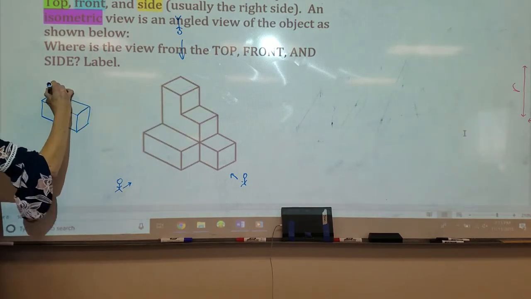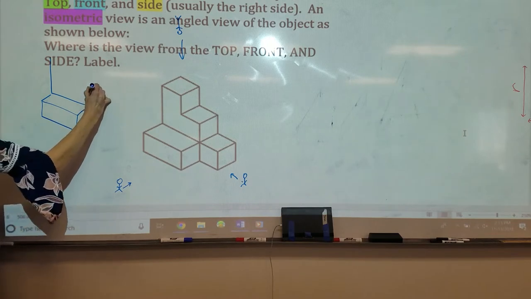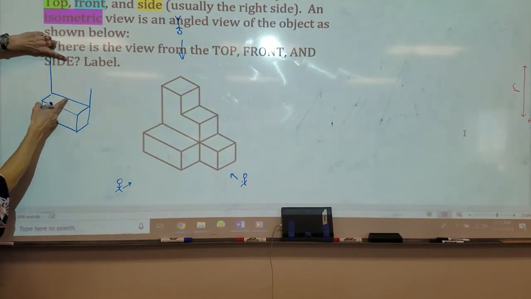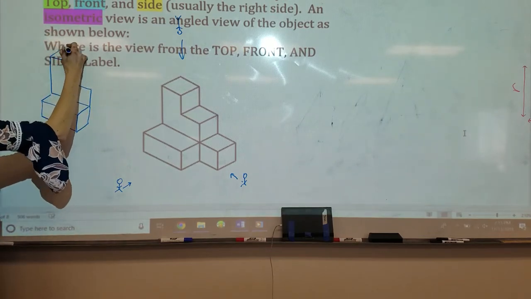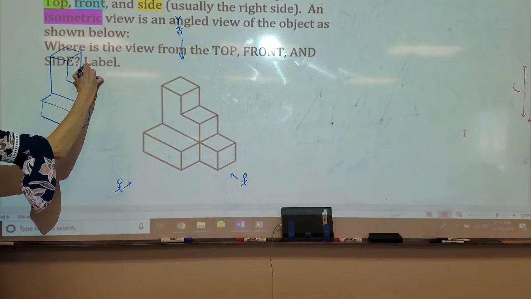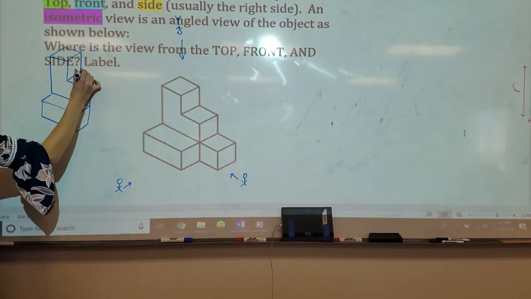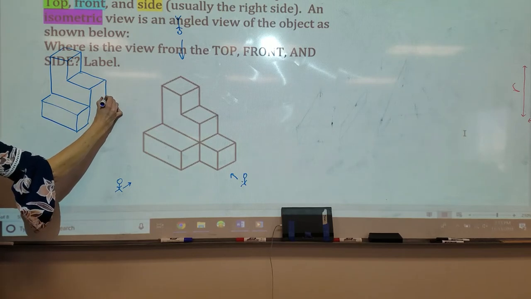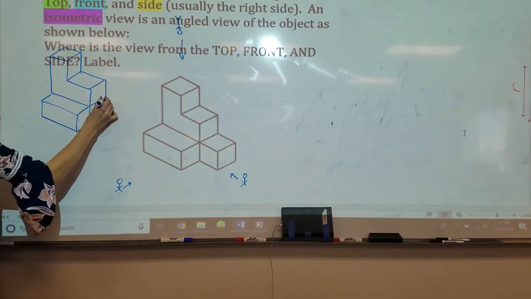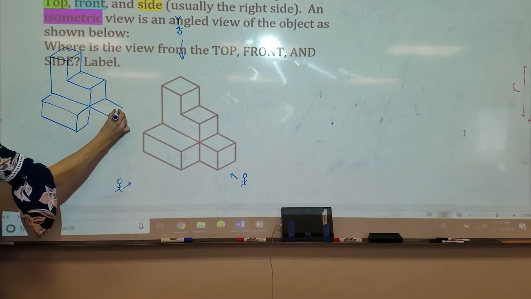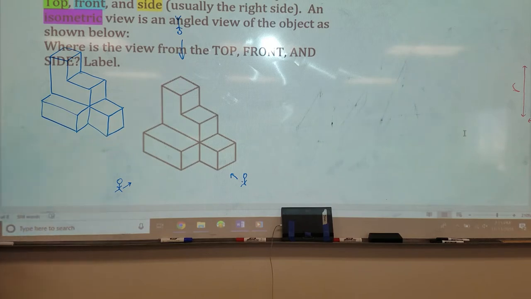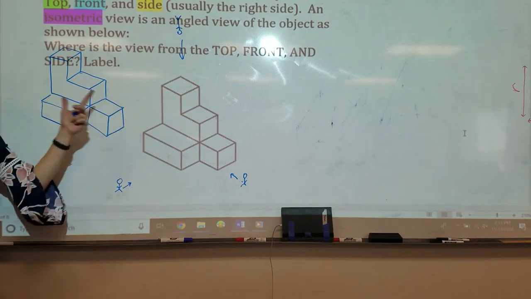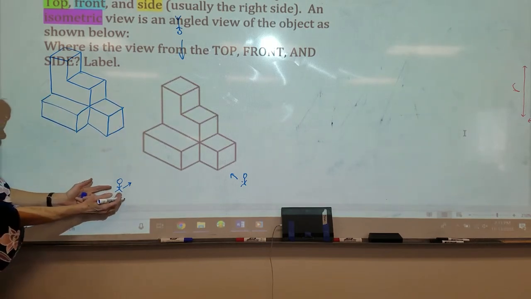Then I got this big one just coming up. This little short guy's got to be parallel to this, right? It's going to come down, parallel, angled, parallel, parallel, vertical, parallel. So far, so good? Might have missed that angle a little bit. Okay. That's our isometric view. So somebody say, I'm supposed to draw an isometric, what? You're just copying it.